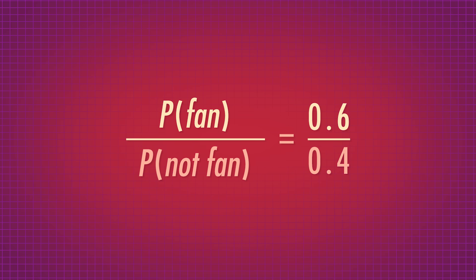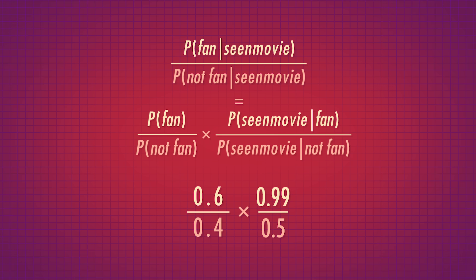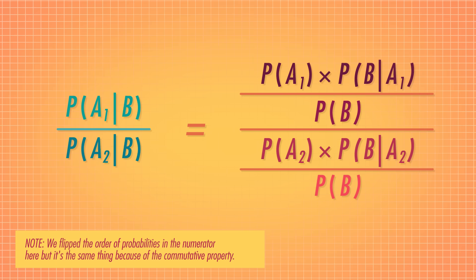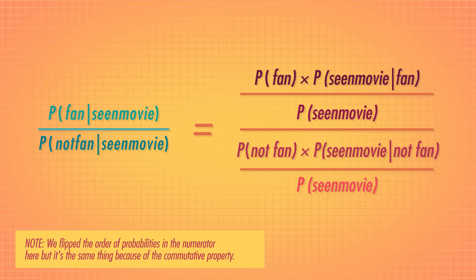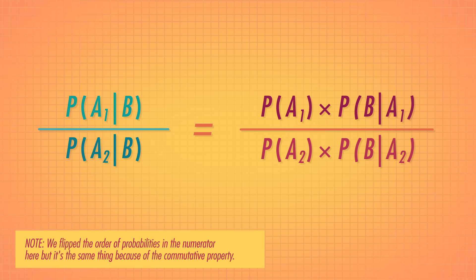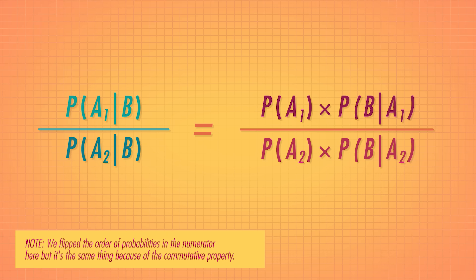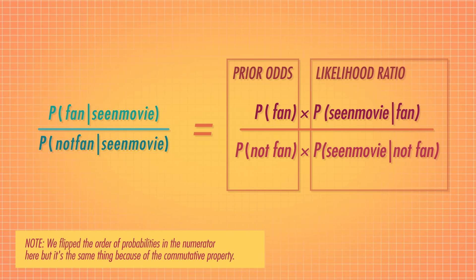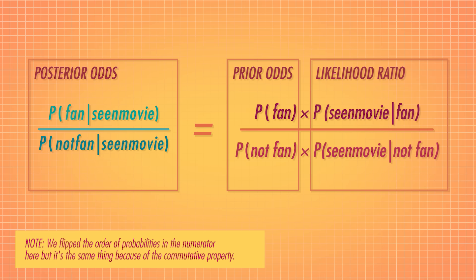Mathematically, we took Maria's prior belief and updated it with our Bayes factor, which told us how much data — Jordan seeing the new Star Wars movie — should change her beliefs about his fanhood. This is a very simple example of how we can use Bayesian hypothesis testing to compare the probabilities of different hypotheses based on the data we observe. But this doesn't look exactly like the Bayes' Theorem we saw at the beginning. That's because instead of looking at the probability of one hypothesis given the data, we're looking at the ratio of two hypotheses. Instead of just calculating the probability that Jordan was a Star Wars fan given that he'd seen the latest film, we compared the probabilities of the two hypotheses given that he'd seen the movie. In Bayesian statistics, these things are called the prior — what you believed before you saw any evidence — the likelihood — a measure of how much your evidence should change your prior beliefs — and the posterior — what you believe after you've seen the evidence.